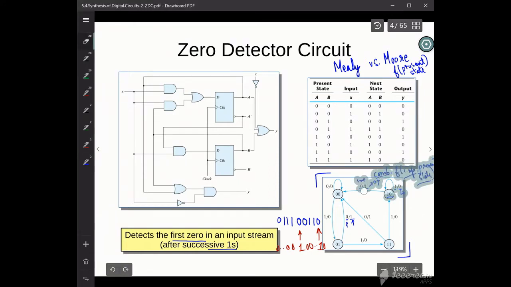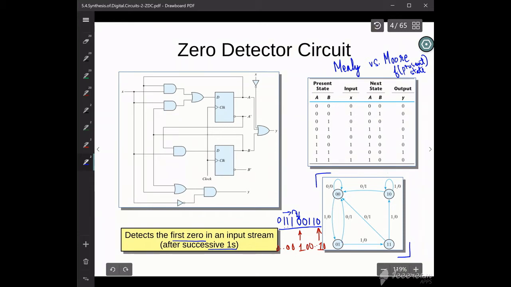So let me erase a little bit of this just to be able to explain how this FSM describes the zero detector circuit. If you observe the inputs, what the desired event is this: after a sequence of ones, if there is a zero transition, then the output has to be 1. So the FSM needs to capture the sequence of ones. So we will need some sort of mechanism for this FSM to keep track of how many ones have been input to the circuit, or the sequence of ones that have been input to the circuit. And let's see how this FSM achieves that.